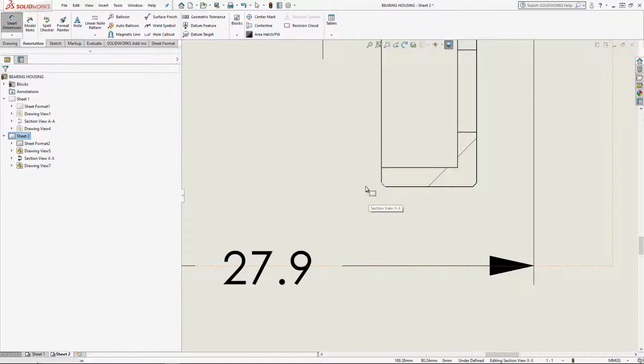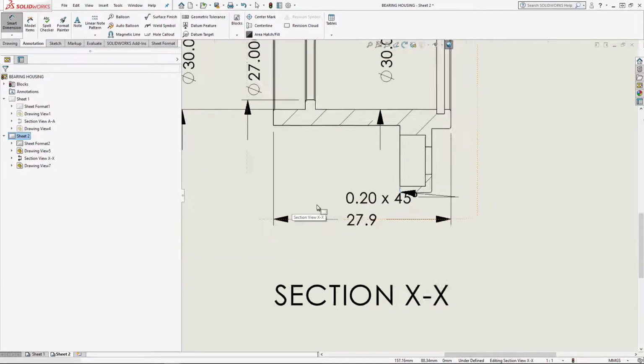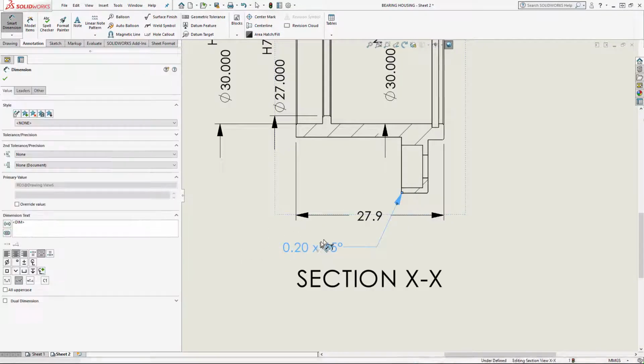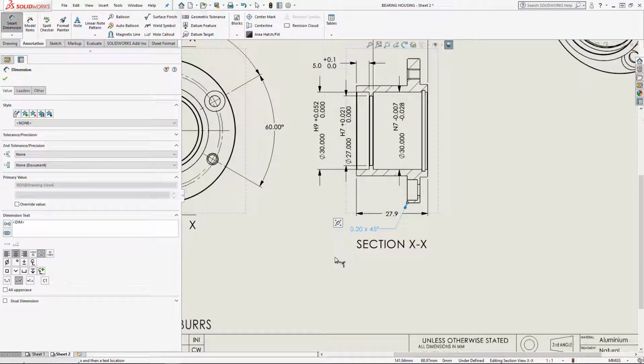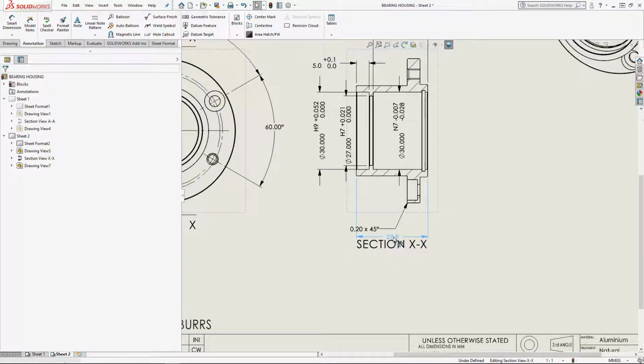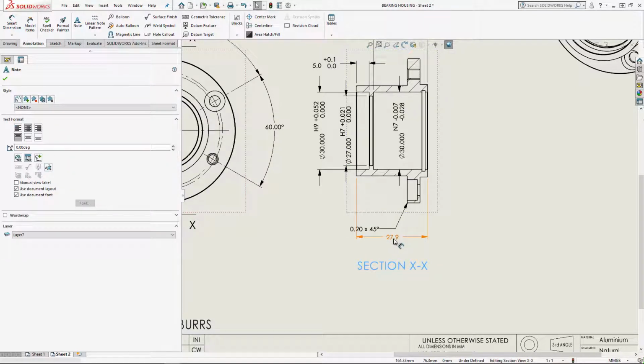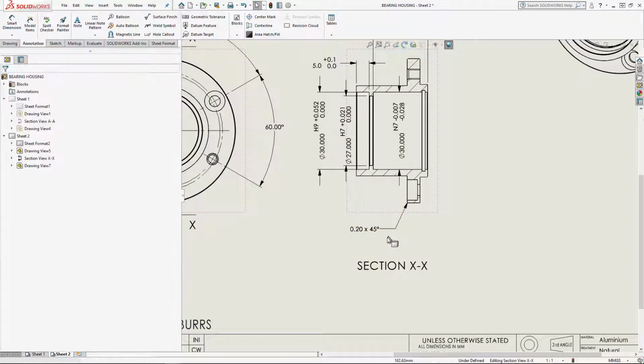And then it's looking for a reference edge, and by that I mean an edge from which it can measure the angle that that chamfer has been cut at. So I could pick this edge here, or I could pick this edge here. I'll just pick that one as an example. Then I can drop that chamfer dimension. It's running out of space down here, so maybe what I'd have to do is rejig some of these annotations, or delete that dimension and maybe put it on the top of this view. That might be more sensible.